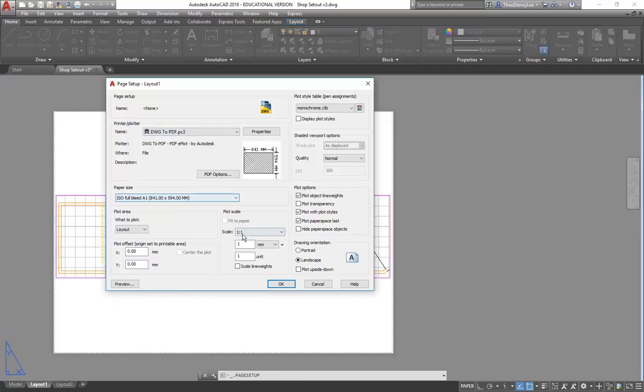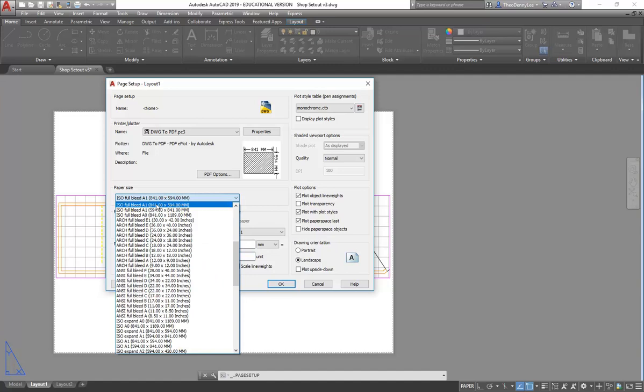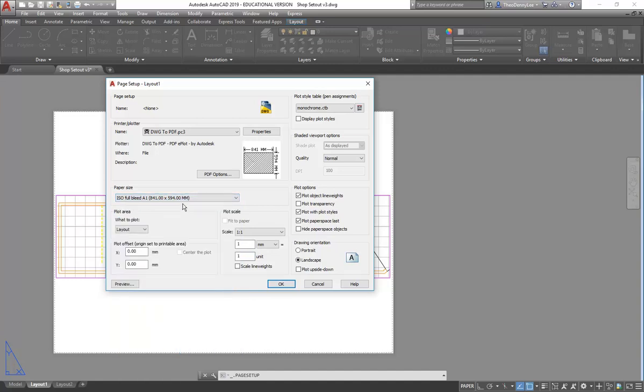That'll be good, and you should be starting to get into the routine of preparing drawings that you can bring into your design class and show your design and do pin-ups and get some feedback. So, page size. First thing, most important as well. When you're setting a layout, always know your page size. Set it here. What to plot should be layout.